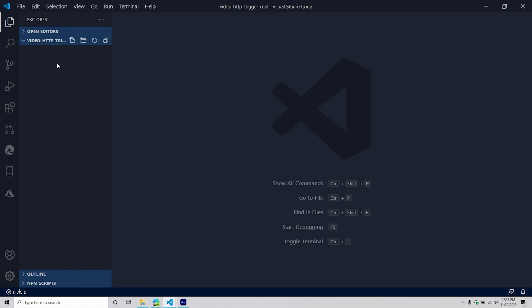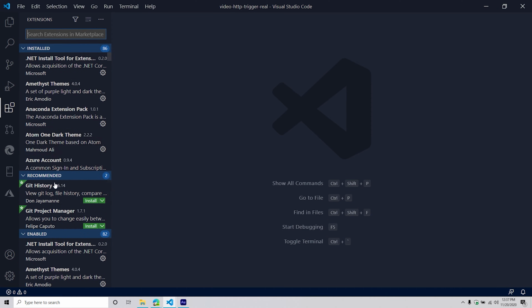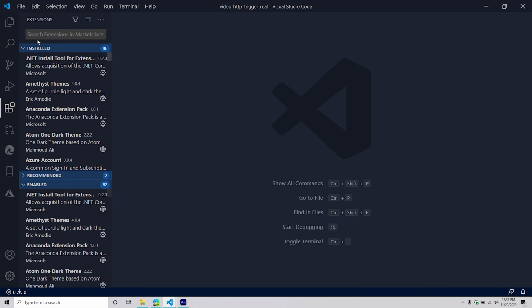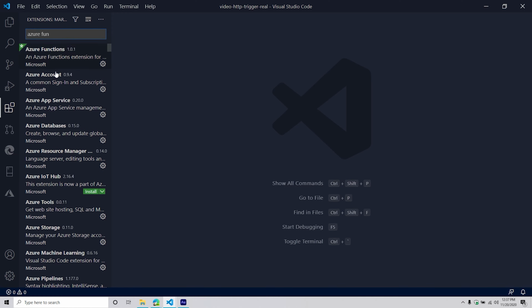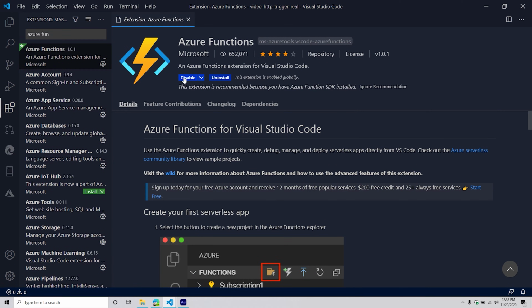From here, I do want to share some extensions with you. So for those of you, again, who want to work with more Microsoft Azure services, there's a couple different extensions you might want to consider installing. If you go to your extension panel right over here, I'm going to have to filter it a little bit. There's one called Azure Functions. So this is the one that I use. You should install this if you're planning to use Azure Functions.